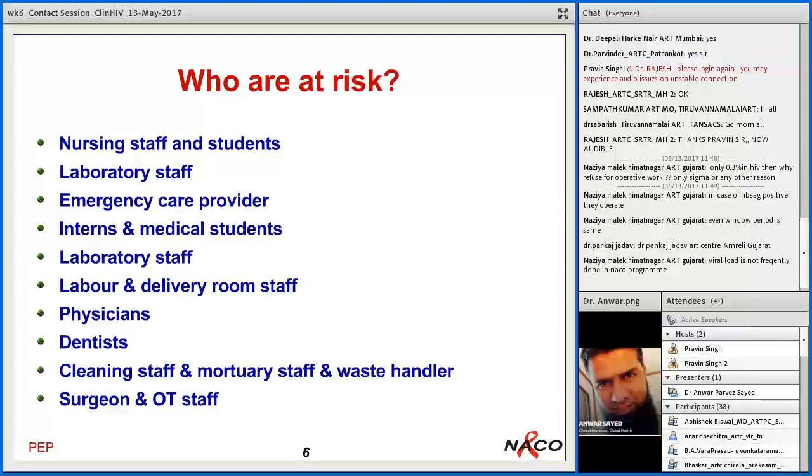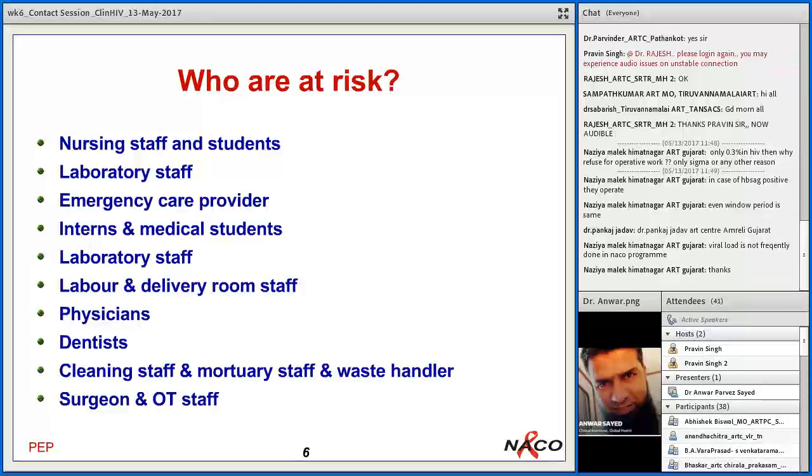Yeah, regarding the HBs antigen, the stigma related to HIV is not the same in our country as the stigma associated with hepatitis B. But you are right in saying that the risk of transmission of hepatitis B is much higher than HIV. But the route of transmission of HIV is sexual, and that is the main reason for the stigma.